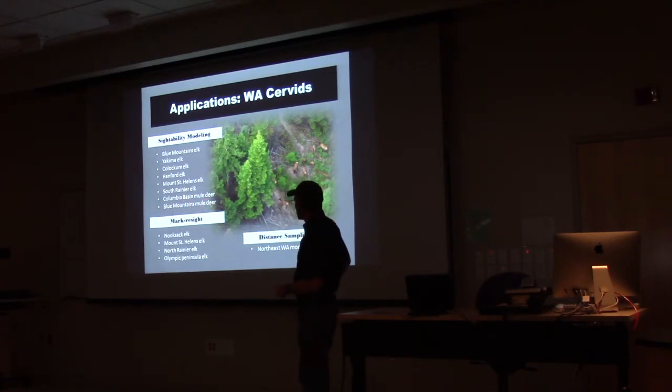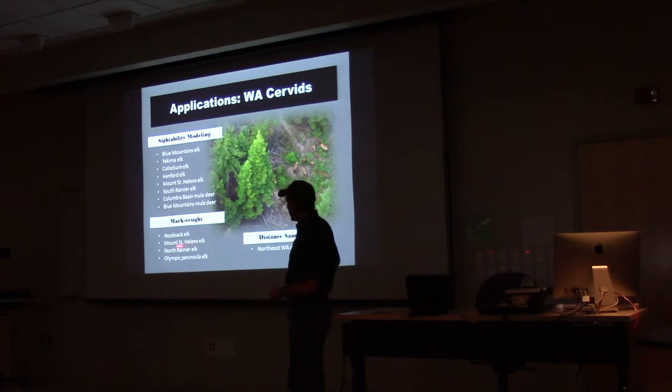Mark-resight we don't do in as many places. You need the right set of conditions, and typically you're in this realm of having to have marked animals all the time for the model that we've been using. So we're doing that with this small northwest Washington elk population in the Nooksack.